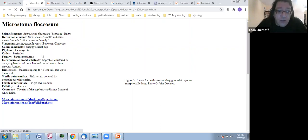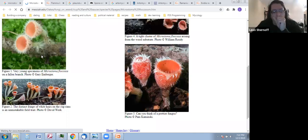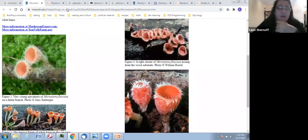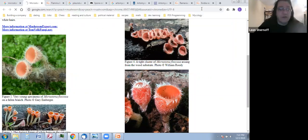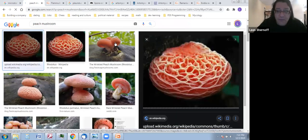And I've seen these once in the wild at a walk in Kansas. I went and gave a talk for the Kansas club, and it was kind of a twofer on life goal mushrooms to see in person. We found this, which apparently is not terribly common, not terribly rare there, though I've never seen it anywhere else. And we also found this other mushroom, which again, I've never seen anywhere else, but it's not unusual there. And here we go. Rhodotus. Quite a thing to see in the wild.